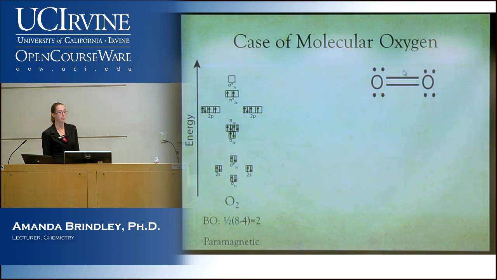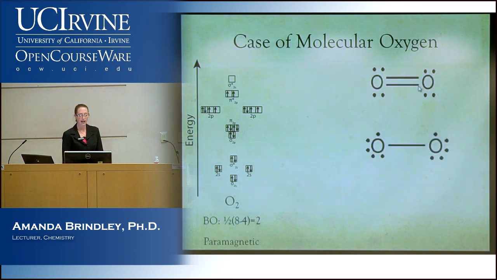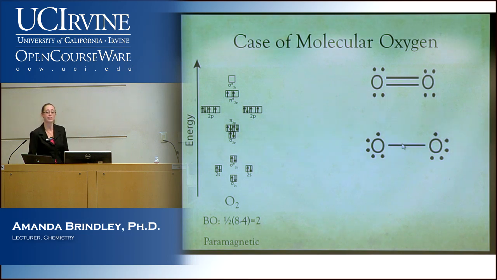No. Okay, well, let's draw it paramagnetic. I can make it paramagnetic, right? I'll take one of these bonds and I'll just draw it like that. Okay, now I have it paramagnetic. But what did I screw up when I did that? The bond order. Now I have a bond order of effectively 1 there.